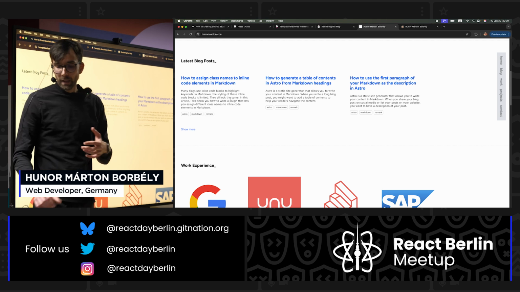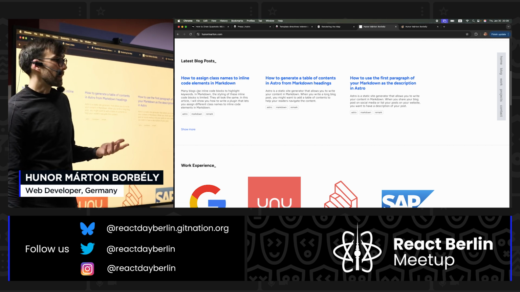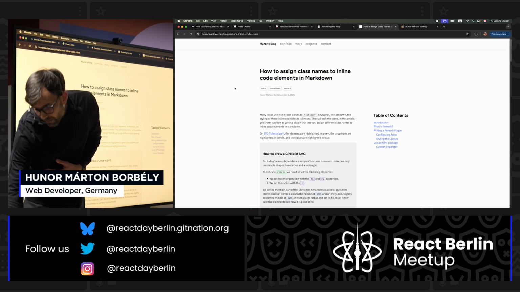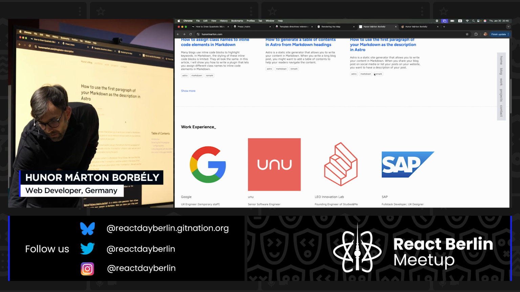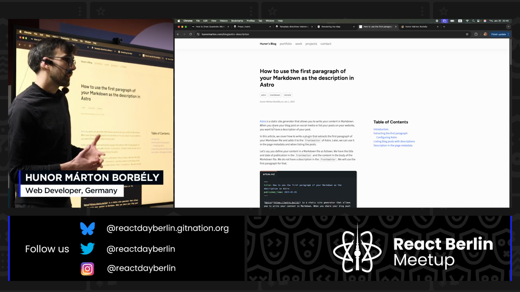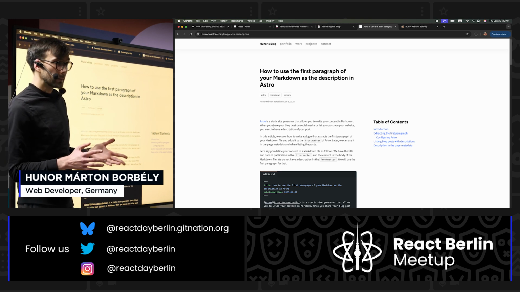But it only works if the first paragraph doesn't include any elements, like a link or an inline code thing. For instance, this one, I think it has a highlight thingy. This one has a link, and you can't move that into metadata because the metadata has to include things like a string or number or stuff like that.